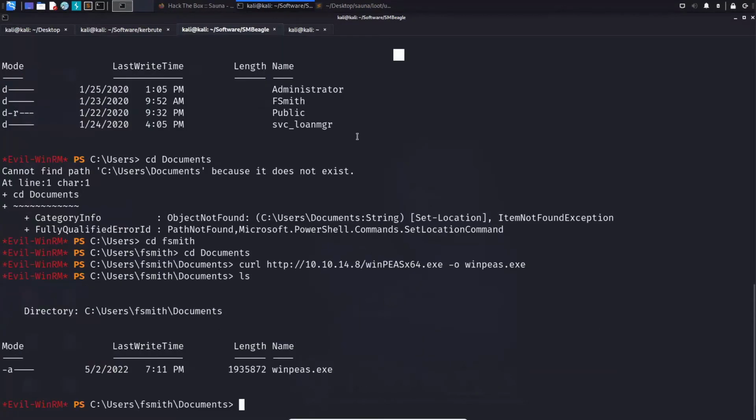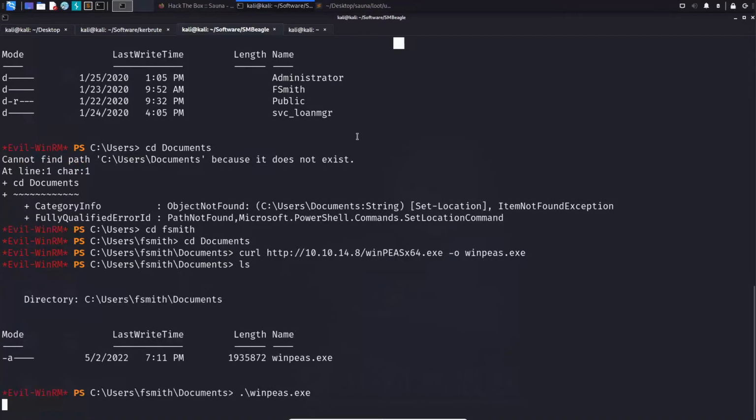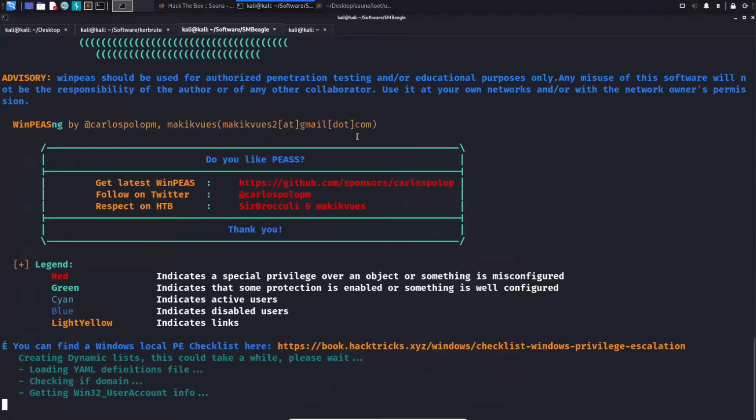Did we download the file? And we downloaded the file. So okay, basic parsing is not necessary on this occasion. That's fine. We have WinPEAS at our disposal. So simply let's run WinPEAS.exe. And there it goes.